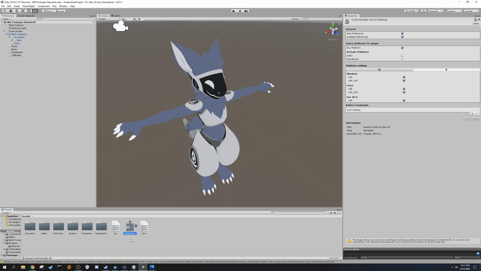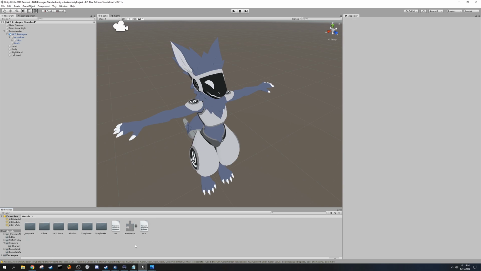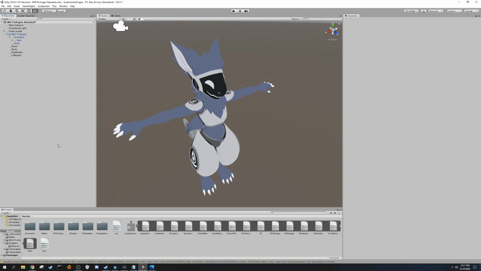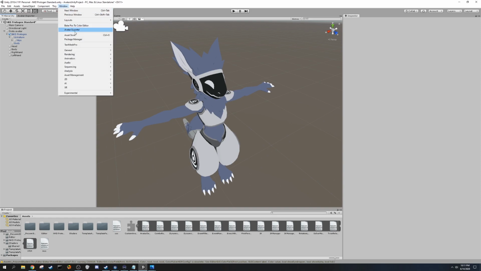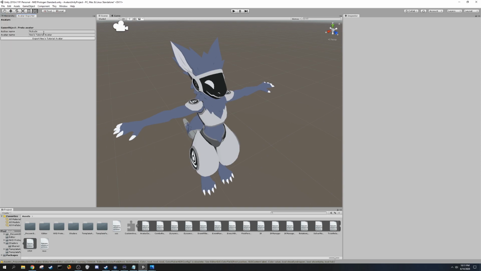If it doesn't look like a jigsaw piece like this, it means something isn't quite right. You're not using the correct version of Unity, or you need to set .NET to 4.x, or you need to re-import it, or all three of those. So if it looks like a jigsaw, the Avatar Exporter window will probably appear for you, and it can also be in this tab.